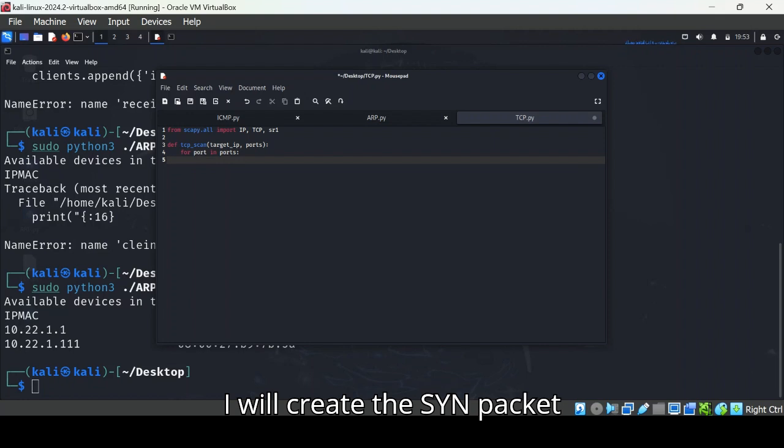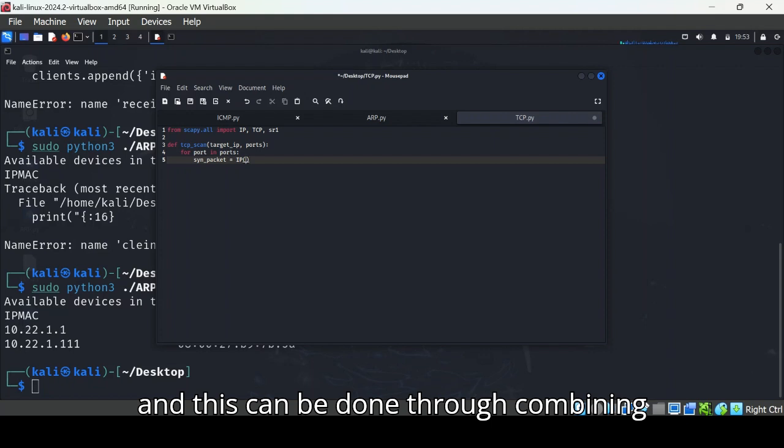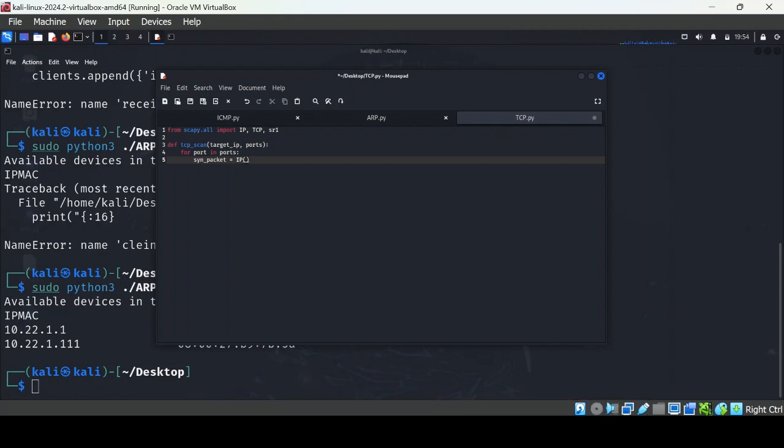I will create the SYN packet, and this can be done through combining the IP function with the TCP function.